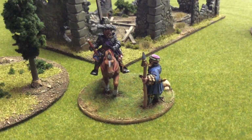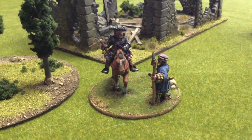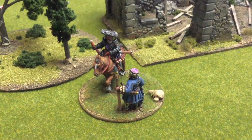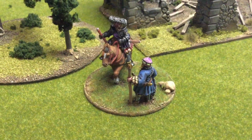Let's take a look at all the other stuff I've been working on here, on and off, for the past month or so. First up, I've got a Landsknecht command stand that I've done. The figures are from Foundry. It's been a while since I've done some Landsknecht stuff, so the color palette, I was kind of scratching my head on what to do, but I think it turned out okay.